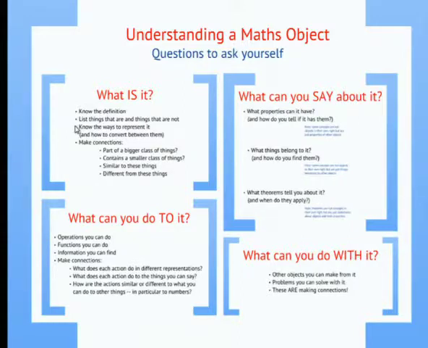You need to know the sorts of things that you can say about it, so sort of adjectives usually, that you can say about, whether it's this or that, or whether it's big or small, or things like that. You need to know the sorts of things that you can do to it, so addition, multiplication, that sort of stuff, and you need to know the sorts of things that you can do with it. So if you sort of follow that list, it will make it easier to organise what you're thinking about a mathematical object, so that you can understand it better. And in the other seminars that I've done in the past, I've done this list of things for complex numbers and polynomials and a few other stuff.